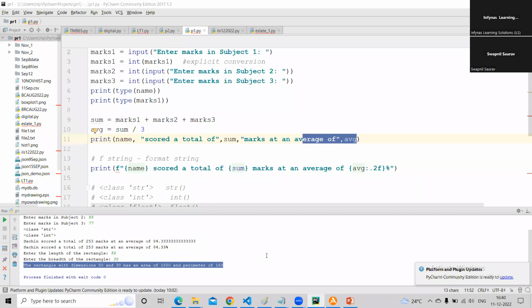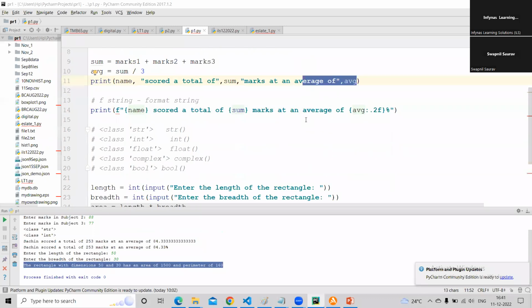Perfect. Okay, great. So we'll continue. Of course, as I said, the same thing can be done in multiple ways, so that's okay. If you know more than one way, very good. So this is how you print a string. Variables within quotation. This is how you can print variables within a quotation.